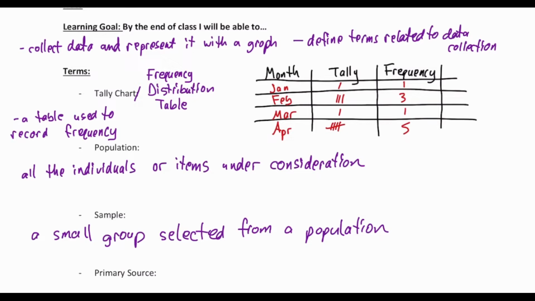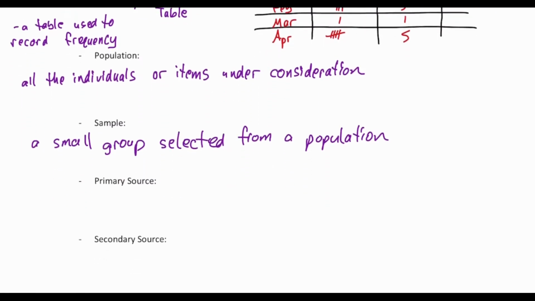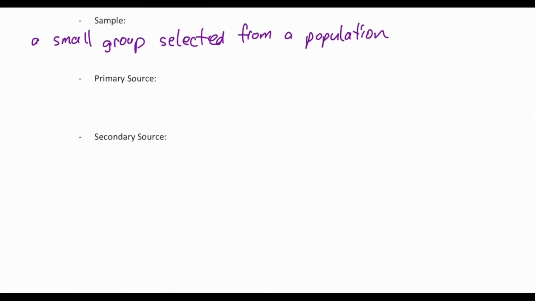Next up, we have primary source. And here we're talking about where do I actually get my information from. And when we talk about a primary source, we're talking about a source that provides direct or first-hand evidence. So in this case, the reporter actually went and talked to the person themselves, or you went to the mall and you talked to people and you collected data about their shopping preferences or whatever.